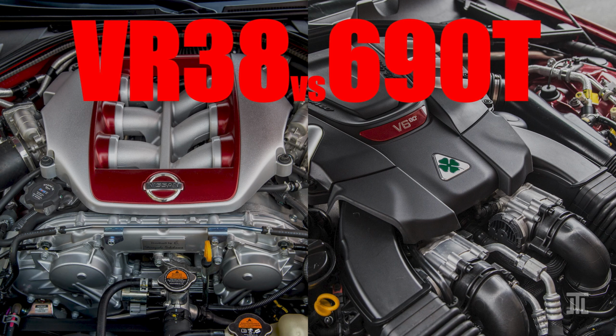Today, I compare the design of the Nissan VR38DETT found in the R35 GTR and the Alfa Romeo 690T found in Quadrifoglio models along 6 aspects. Again, we omit the accessories.